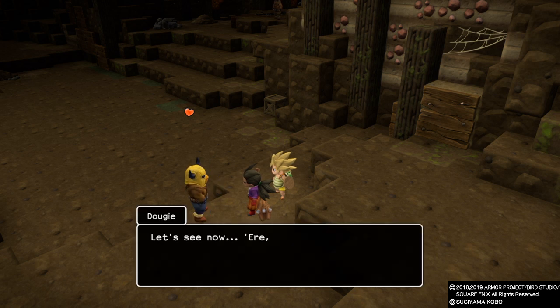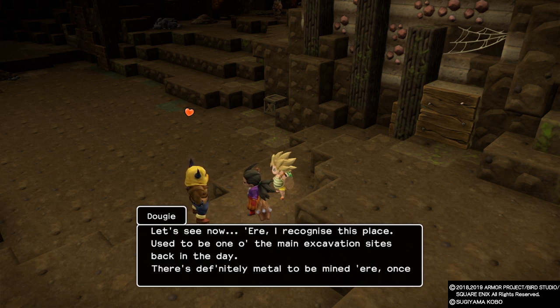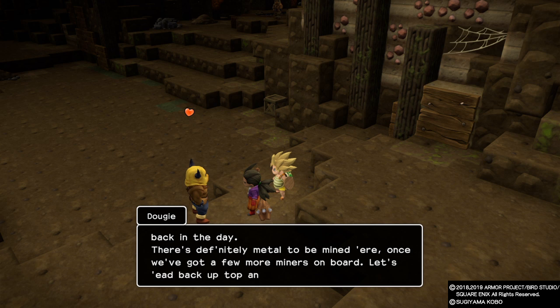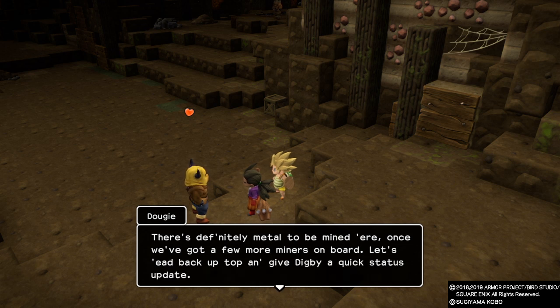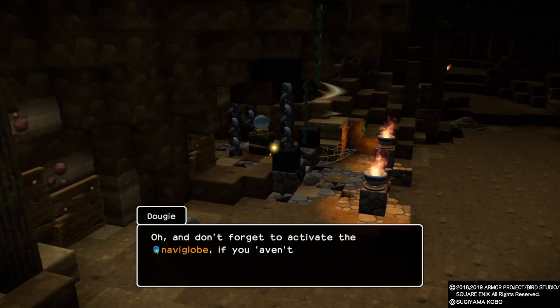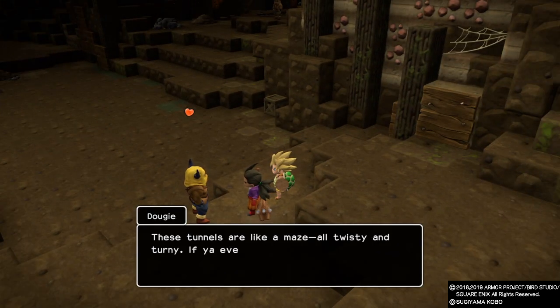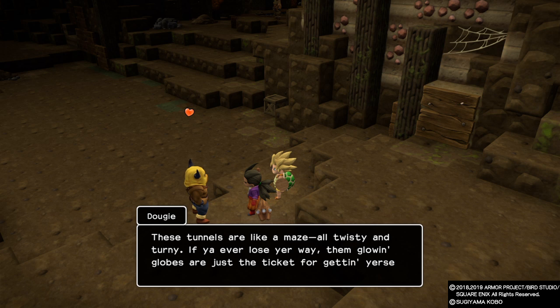I can't read. Let's see now. Here, I recognize this place. Used to be one of the main excavation sites back in the day. There's definitely metal to be mined here once we got a few more miners on board. Let's head back up top and give Digby a quick status update. Don't make me go. Don't make me go. Oh, thank goodness. Oh, and don't forget to activate the Naviglobe. Tunnels like a maze, all twisty and turny. If you ever lose your way, then glowing globes will just take it. Get yourself back on track.